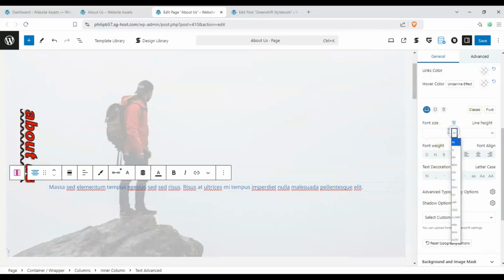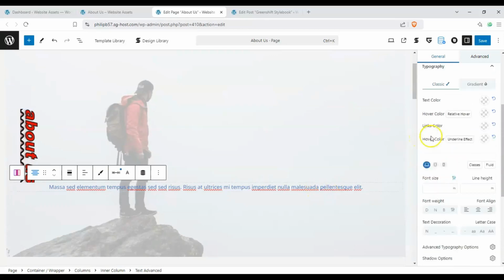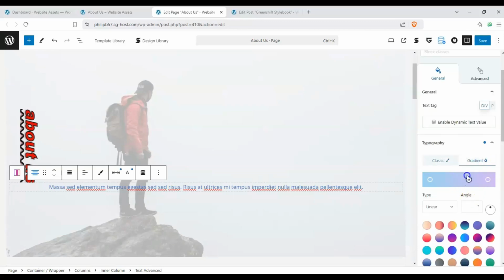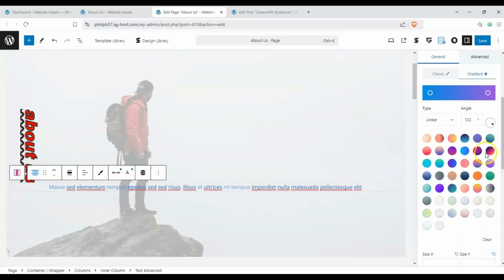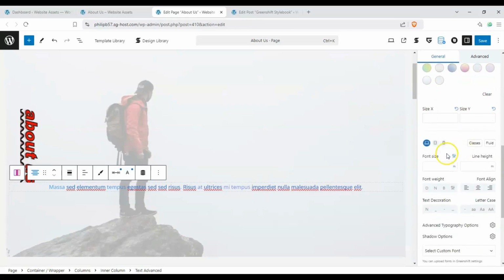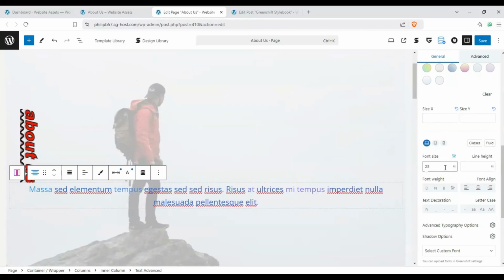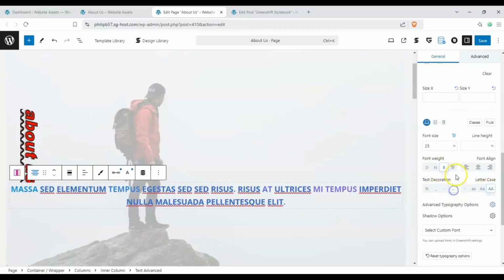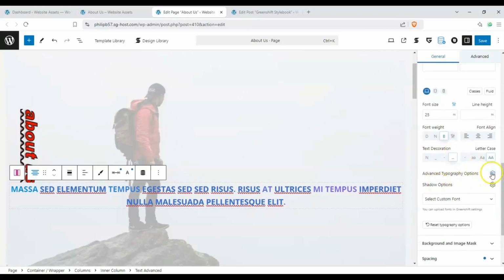We can increase our font size here. We're just missing the general tab here for our, let's make it a gradient. We're missing the general tab for our heading settings. And then let's scroll down over here. Let's make it 25. Yeah, just make it bigger. And then we can also change the font weight and then put more decorations on it. So make it all caps and put some dots under those. And then the same thing.